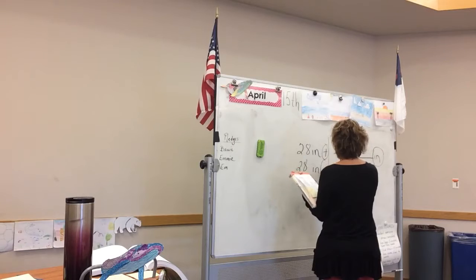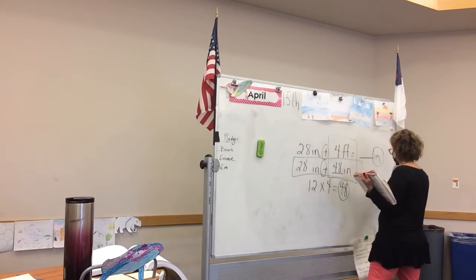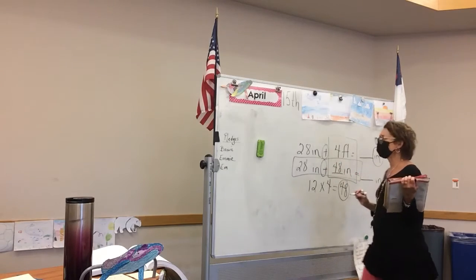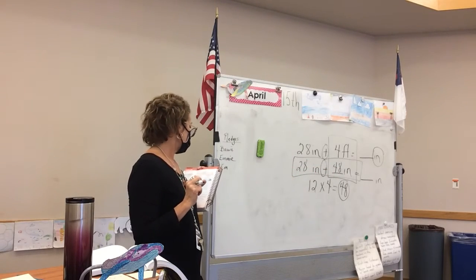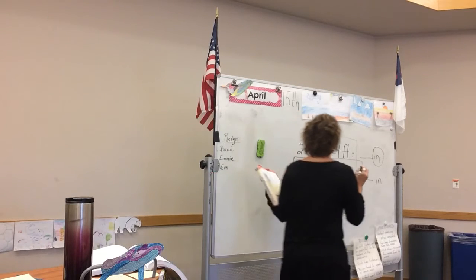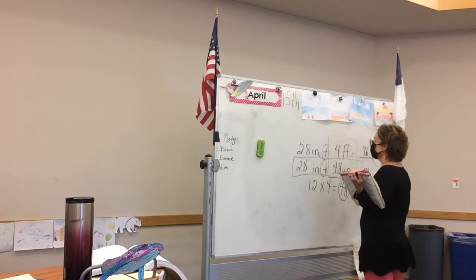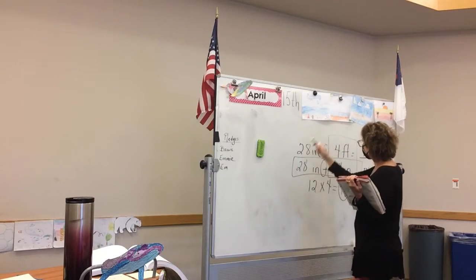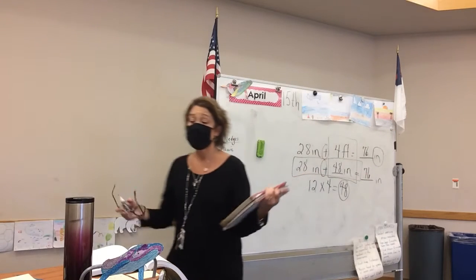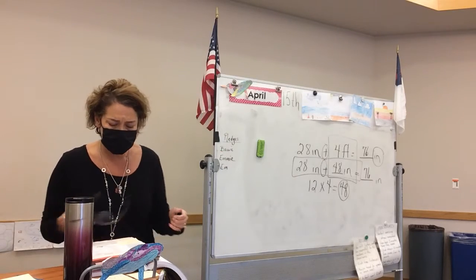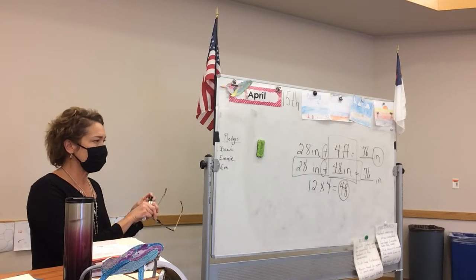So, now what am I going to do? 48 plus 28 equals 76. Very good. So on your test, you would have ended with that, but we are doing the next step, which is adding and subtracting. So very good. Now we're putting them in a story problem. Just when you think you're done, they give you something else.